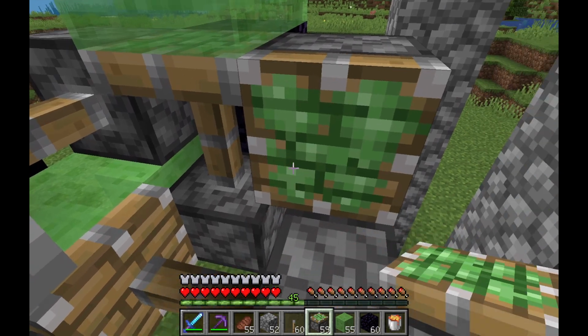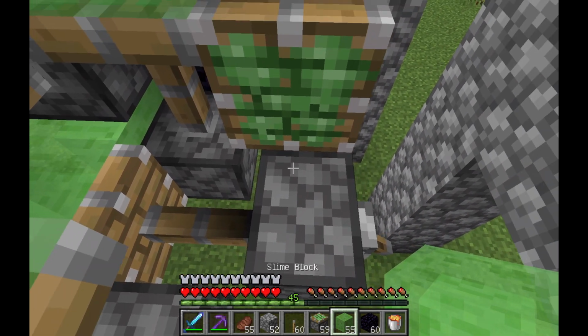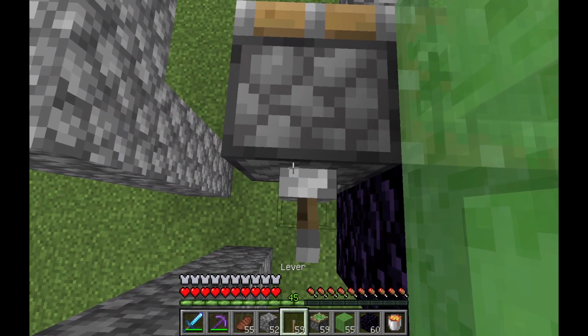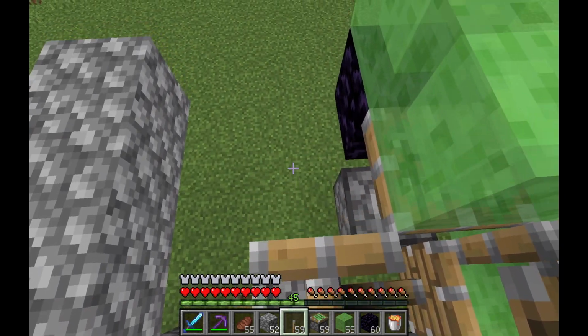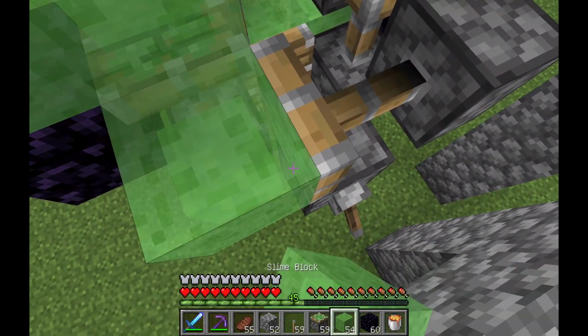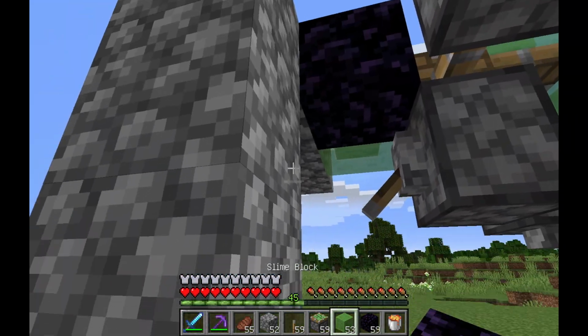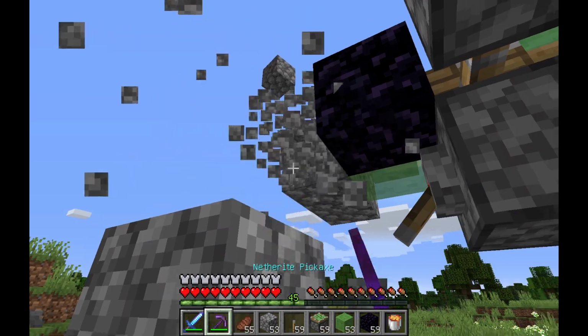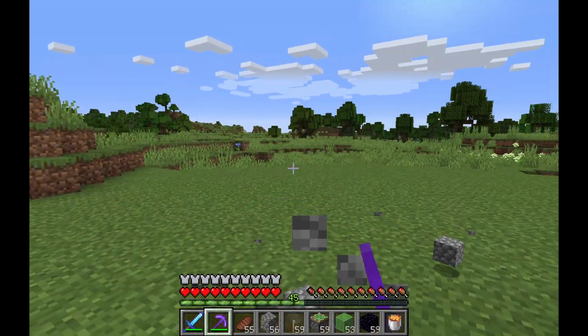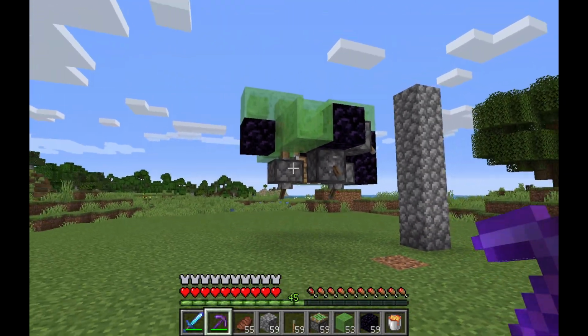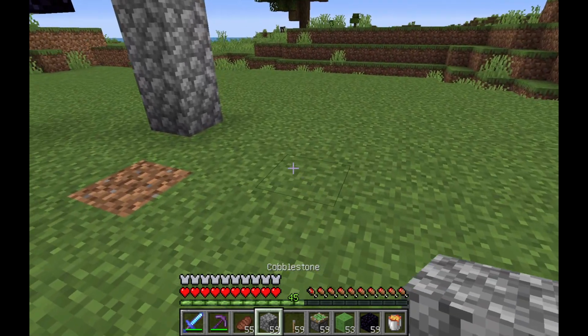And place another one right here. Build the slime. And then it should be all ready to go.